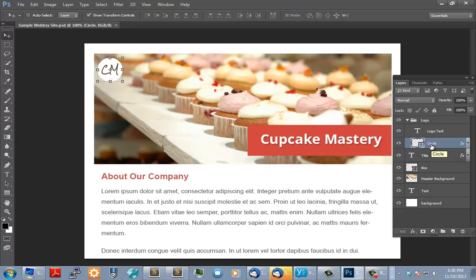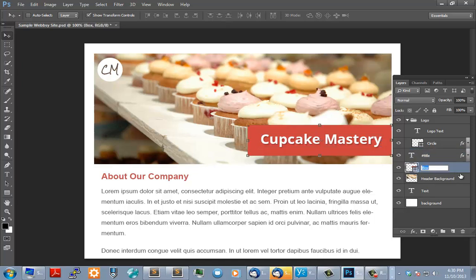In order to let Webbsy know that a layer or layer group should be exported, we just name it so that it starts with a hash. For example, we're going to take this title text and name it hash title. You'll notice that looks a lot like a CSS selector, which is actually done on purpose. In this case, we've selected a Photoshop text layer for export. Webbsy automatically knows that that's a text layer and will export it as HTML text with CSS styling. You'll also notice that that text has a drop shadow effect on it. Webbsy also knows that that effect is there and it will export it appropriately in the HTML and the CSS.